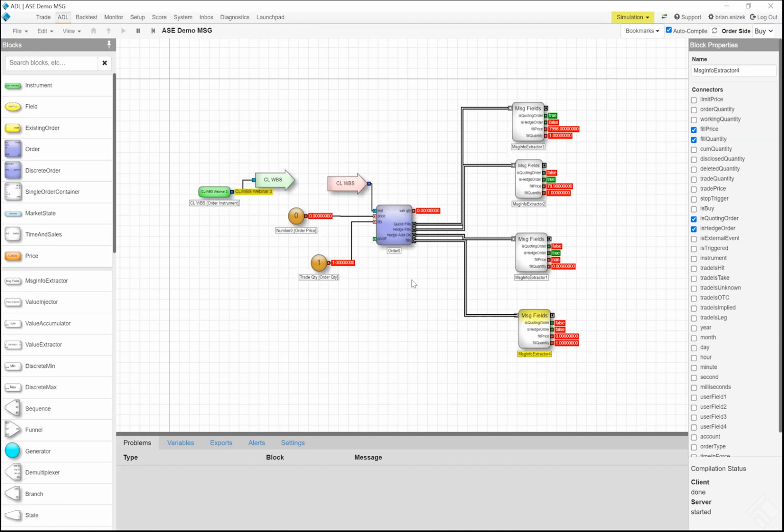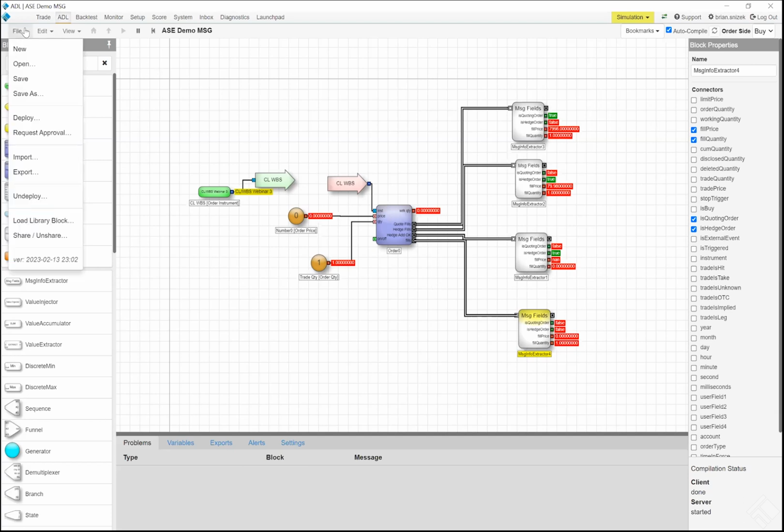Again, an algorithm in ADL can be designed as an OTA, which means that the algorithm can be launched directly from either the MD Trader or the order ticket widget, as you would any other type of order. The OTA functionality is especially useful for strategies that require a fast, single-click style of execution. All right, so I'm just going to open this up, and we'll look at it on the canvas here.